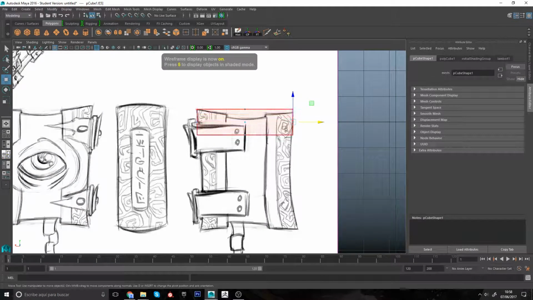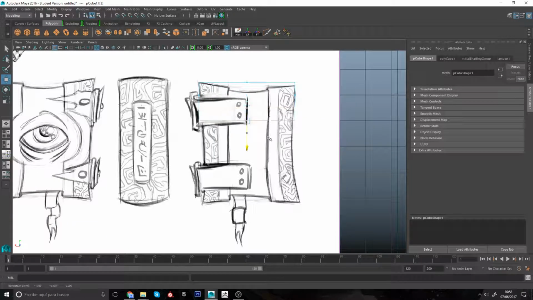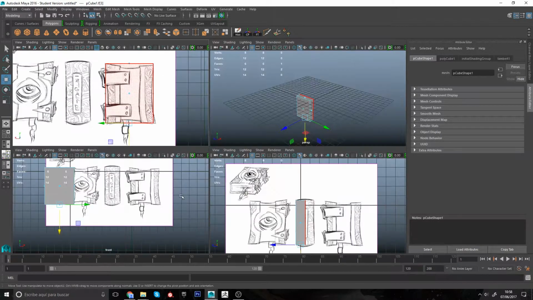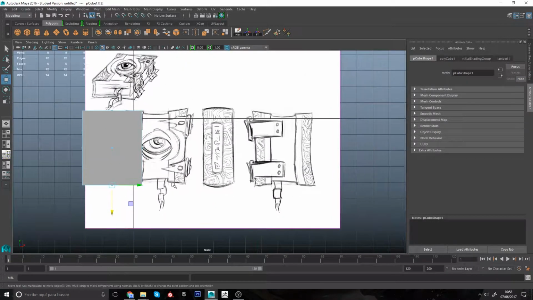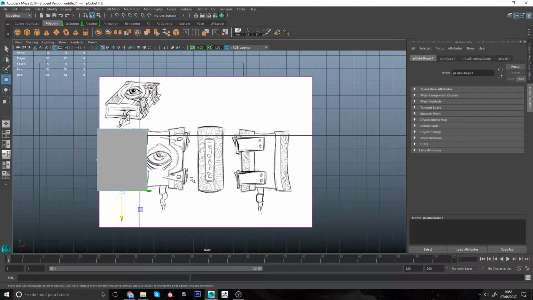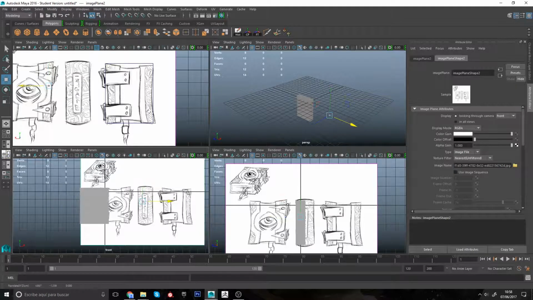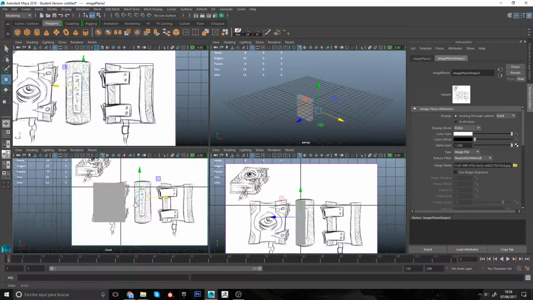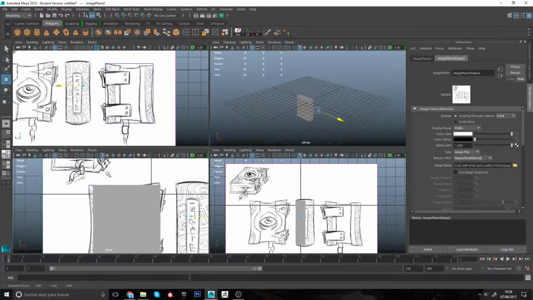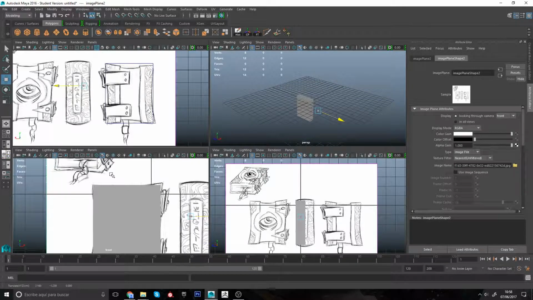Now we'll carry on adjusting our cube to the reference. To do that, select the face that we're going to move. You can select this in orthographic view or perspective view, whatever is most comfortable. I'll use the orthographic view, so we just need to gradually adjust our cube to the reference in each view. As you can see, sometimes the views aren't placed properly, so first we need to use one of the views as a main reference and place the rest of the references according to that one.